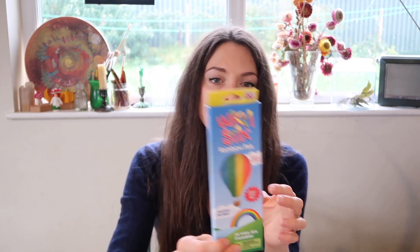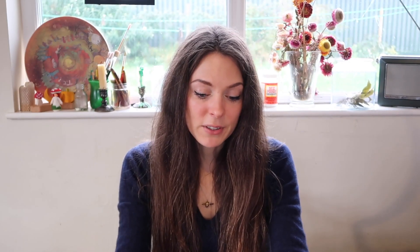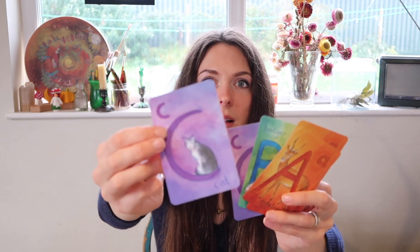I also picked up a packet of wiki sticks. These are like waxed sticks — a bit like pipe cleaners but they're waxy — so you can bend them into loads of different shapes. Really fun craft product. And then I also picked up a packet of these Grimm's alphabet cards. I had my eye on these for the boys for ages but just never the right time until now. They come with all these beautiful illustrated alphabet cards that are just perfect for learning the alphabet and just playing with, because the illustrations alone are just so beautiful.